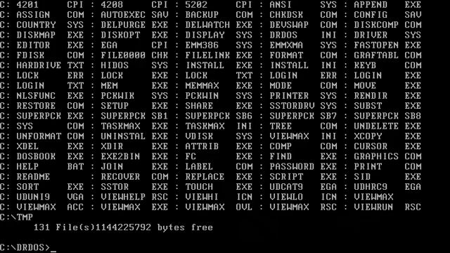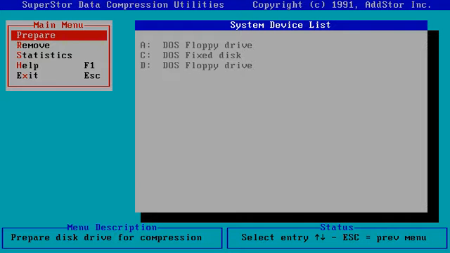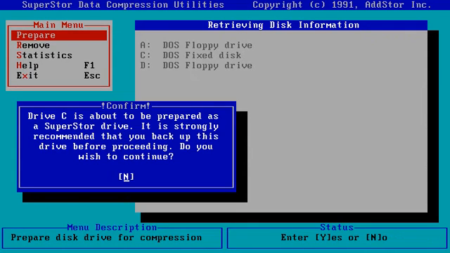Okay. DRDOS also had Superstore, which was a compression program that ran as part of the operating system. So it's similar to Slim, only as for a whole hard drive or a whole file system. It loaded when you booted your computer up. You could actually even do floppy drives. I remember that. That was pretty sweet.